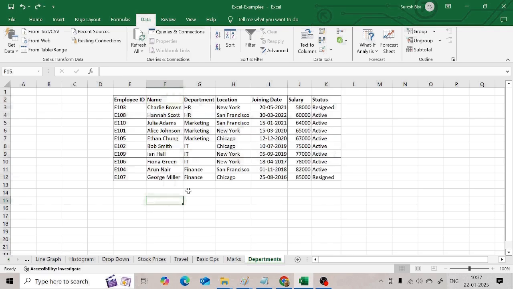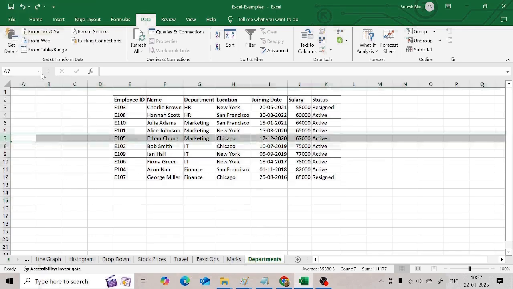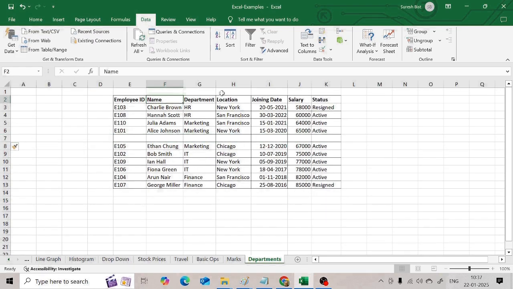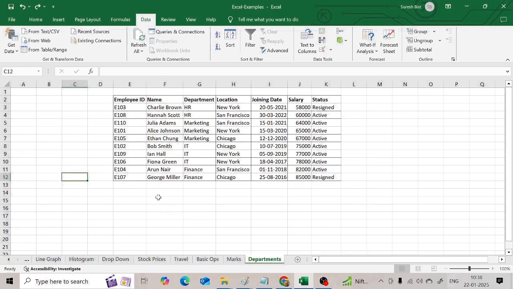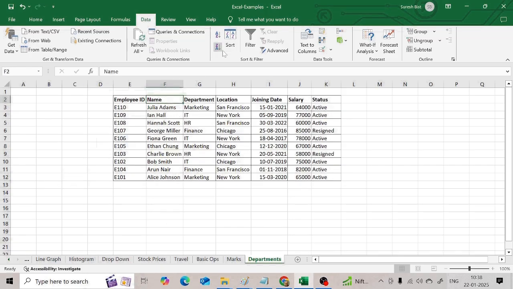Before you sort, you need to ensure that there are no blank rows in between. Let's say I put a blank row here. Now if I sort on employee names, it will sort only the first 4 rows because there's a blank row below. So I'll do Ctrl Z. Just ensure that there are no blank rows. Similarly, you can sort in the descending manner also. Just click on Employee Name and click on this option, Z to A. It will sort in the descending manner.